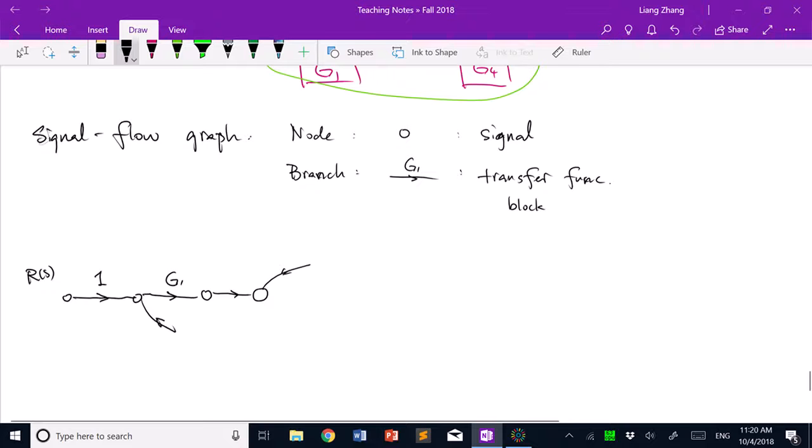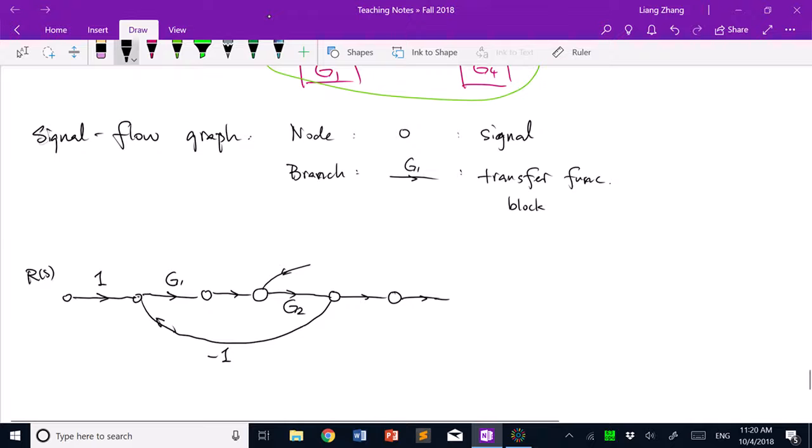So this is my output of G1. Okay. Now the output of G1 will be again combined with another branch there, and then this will be the input of G2, so this will be G2 here, and the output of G2 will be utilized to complete the loop, and the loop will have weight -1, meaning the loop comes back, and then the input of G1 here will be R minus the output of G2.